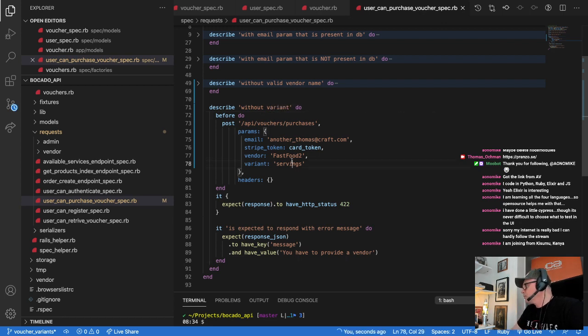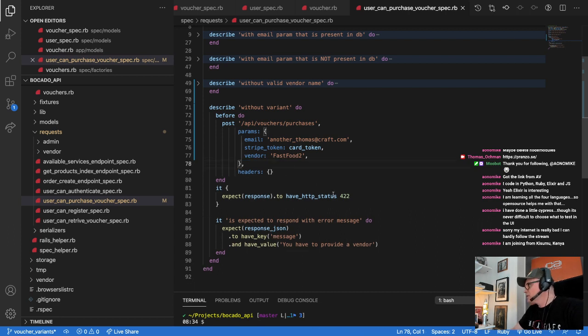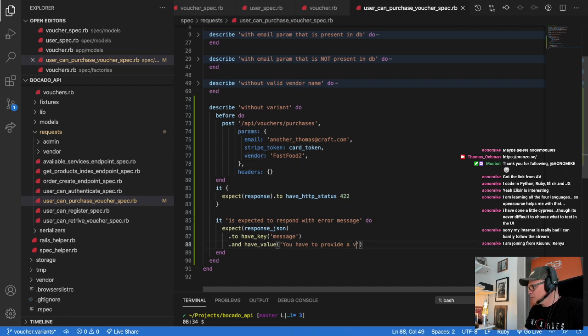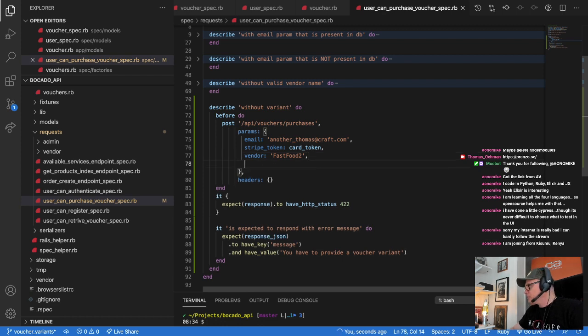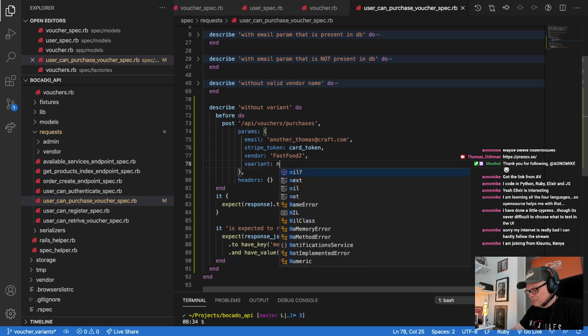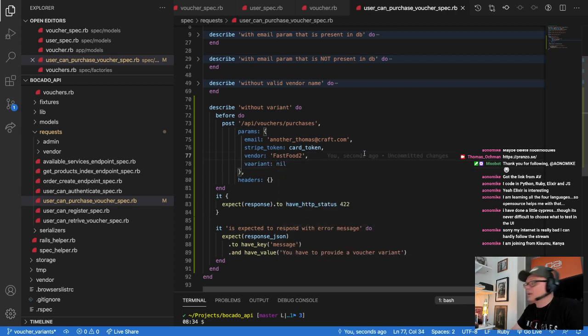And so this should be 422. You have to provide variant voucher. Oh, variant. That's a really shitty error message. So for the readability, we could say variant null. Null is JavaScript.